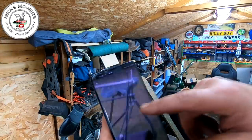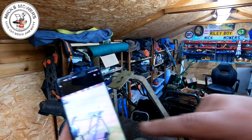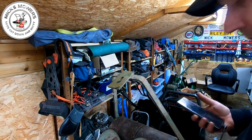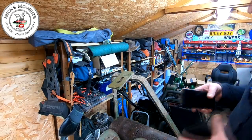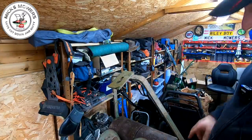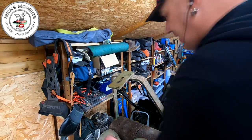So it's not actually sat flat on there, it's actually raised up. But as you can see by this seat, it's exactly the same as what I've got here. So I'm happy with that. I'm happy I've made the right decision to cut that. And as I say, you can adjust the height on these ever so slightly by raising these up and down. So I may have to do that yet.